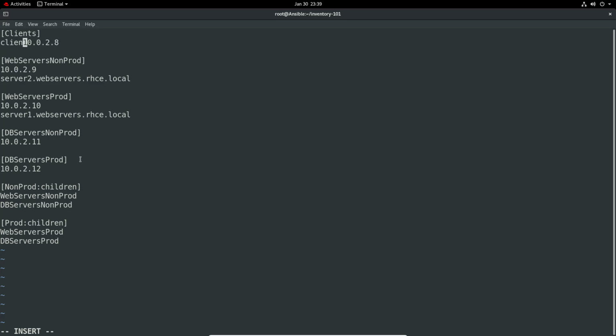So we just call it client1, okay, here, and then we just write ansible_host and then equals. So then if I ask for client1 at any point, it's actually going to reference the Ansible host, which is actually 10.0.2.8. So then I don't need to remember the IP address to specify anything against it. I can just use that. Obviously I can use the group itself, but if I have multiple groups and I want to just target one particular node, I can use that now.